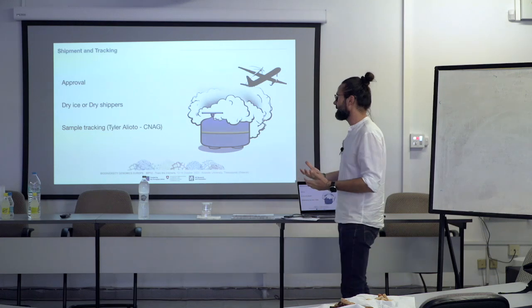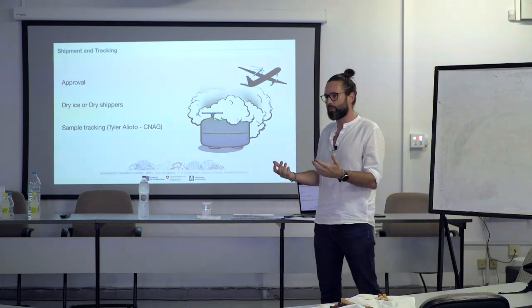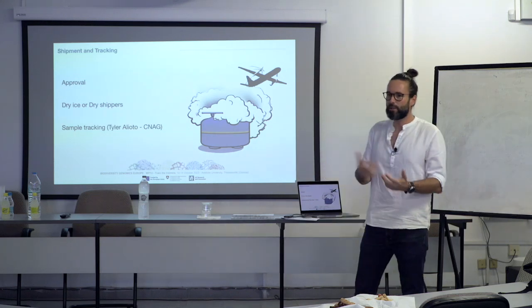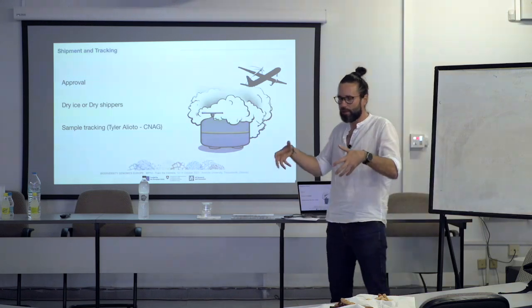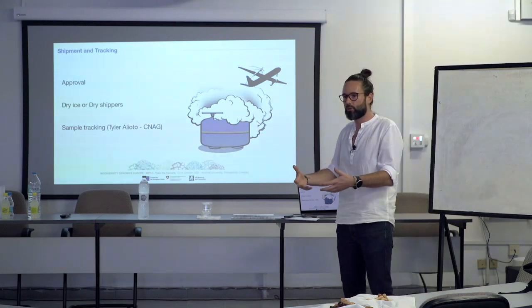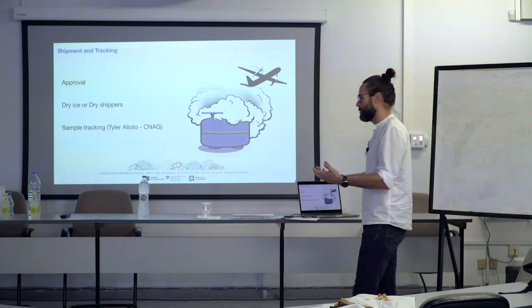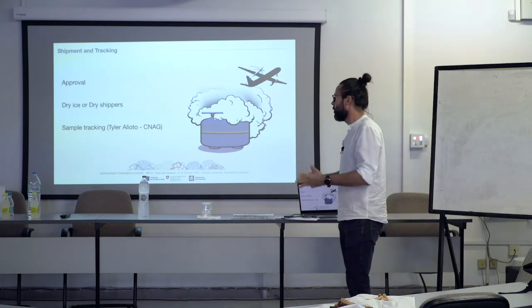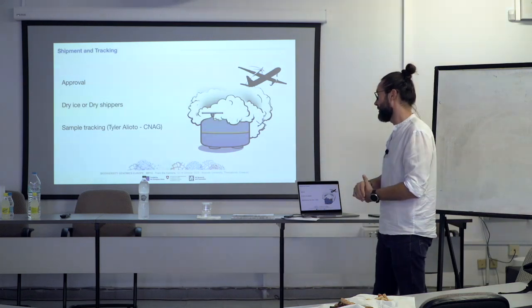And then once the manifest is approved, in these best practices, we suggest to send it with dry ice or dry shippers. Dry shippers are containers with liquid nitrogen, but without free liquid nitrogen. The liquid nitrogen is absorbed by membranes, and you can also transport them on the train, for example. And I know that today this is one of the main barriers because it's super expensive, only to send one tube. But I hope that soon somebody will find a way to deal with it.